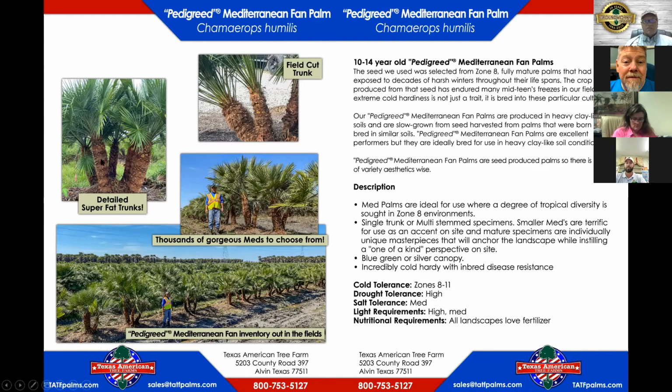The palm in this picture has a little more than 4 foot of trunk. It's almost 15 years old. Now, as they grow, obviously they're going to get a little bigger. I think the biggest that I've ever seen are probably 13 or 14 foot of trunk. Those palms are 45 years plus old. But sizes that we would commonly use in the landscape are similar to this.